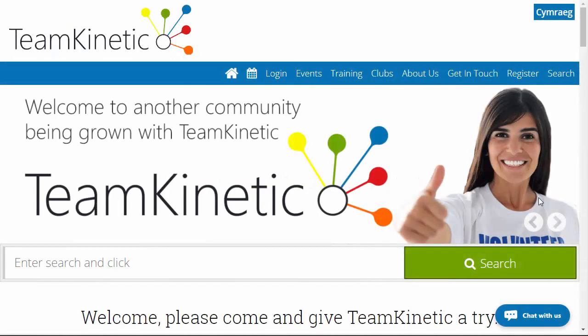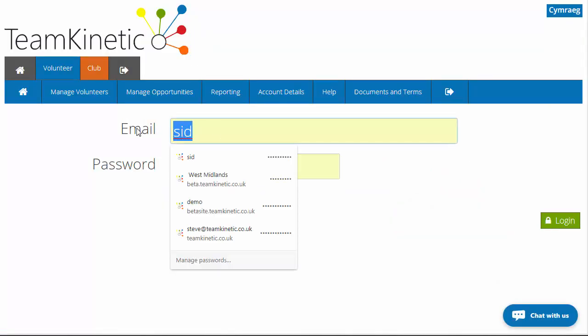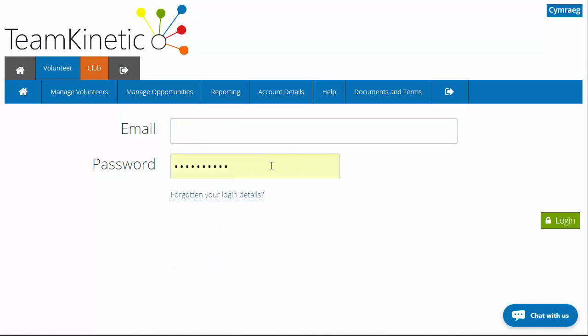But a couple of questions come up in regards to provider contacts, and one of them is asking why we only allow one email address per provider. The main key reason is obviously they're logging in. When you log in as an opportunity provider, it asks for an email address and password. The email address goes through to a particular account, so if you've got more than one, it would have to accept multiple email addresses to log you in as the same provider, which is going to create an issue.